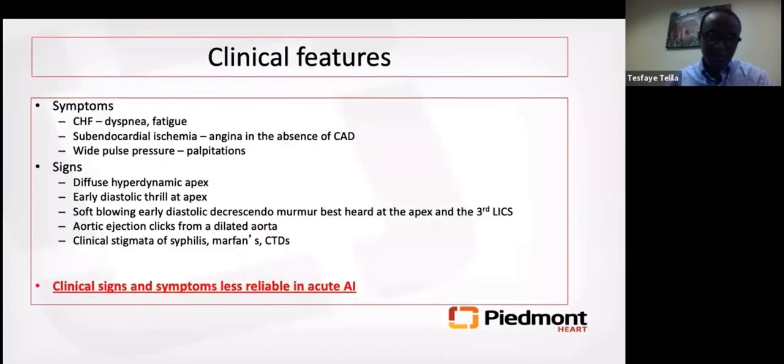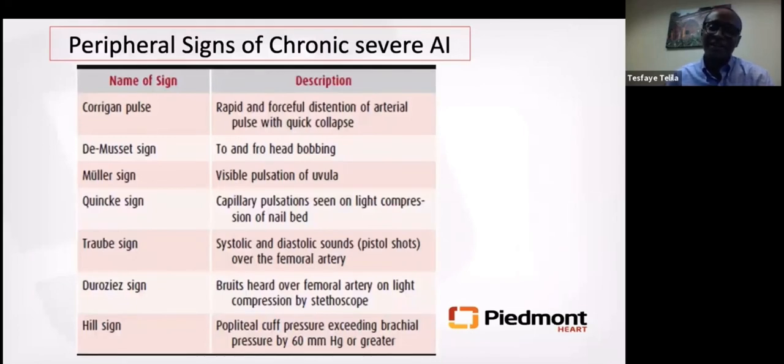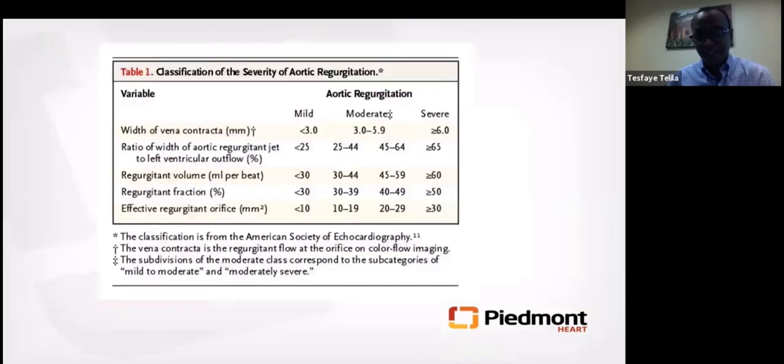This we kind of said already. So there are different, very interesting peripheral signs of chronic severe aortic regurgitation. I have seen this in Ethiopia when I was a medical student, but you almost never see them here because patients are intervened on early. The water hammer pulse, you almost never see it, because for this to develop, the patient has to have severe aortic regurgitation for a really, really long time. They are all interesting and very high yield for exams, but really we don't have to see this. We should intervene on these patients before they develop all this peripheral stigmata of severe aortic regurgitation.